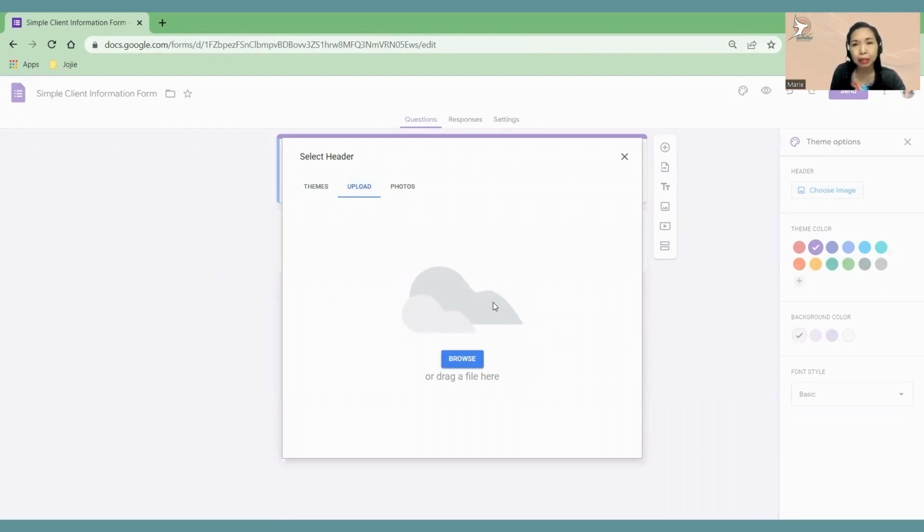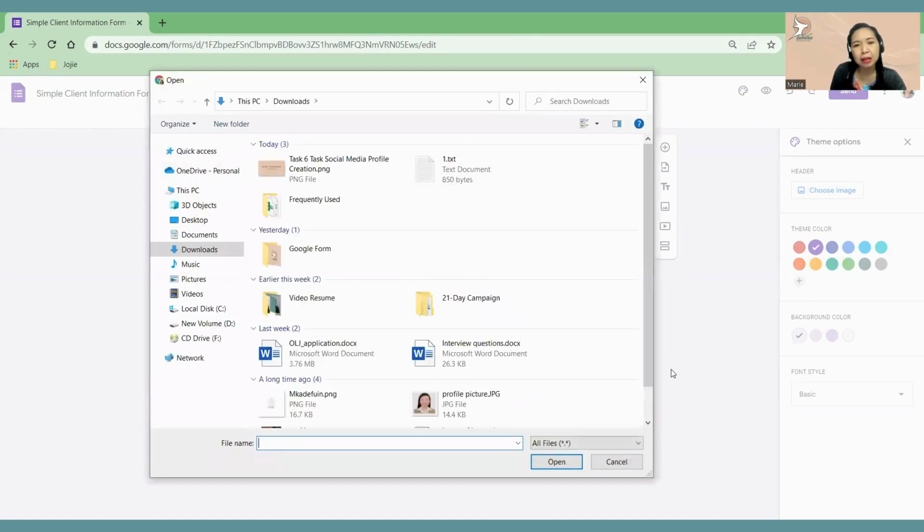I made one using Canva. Or if you have a photo on your account. For me, I will upload my own header, which I made in Canva. So I will just click browse and locate that header.